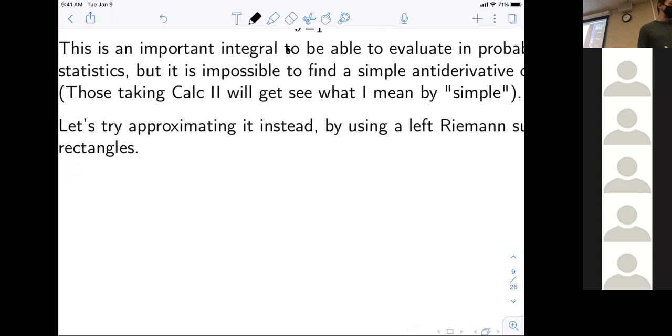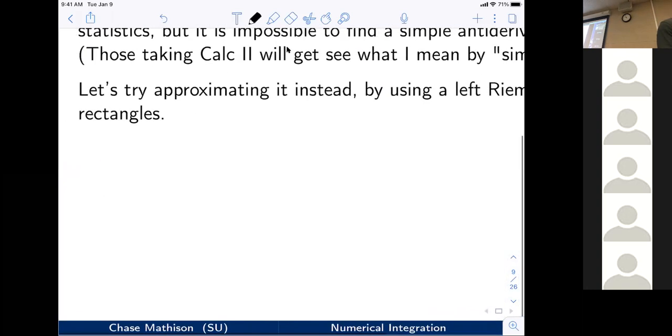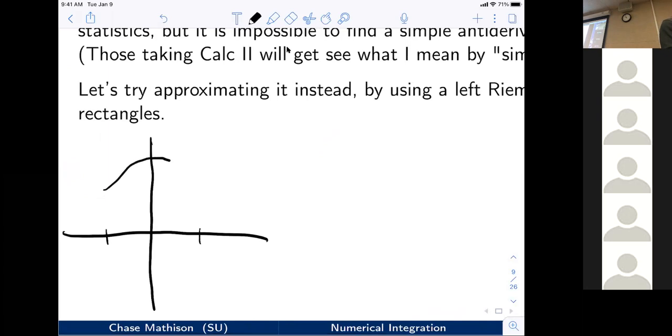So let's draw out what's happening here. I'm doing a left Riemann sum with 4 rectangles. From -1 to 1, this curve looks like this. How do I know that? Well, I've seen this curve a lot. Or if you don't know, you can plot it in Desmos. You can do curve sketching that we learned this semester. There's a bunch of different ways that you can find out what this curve looks like.